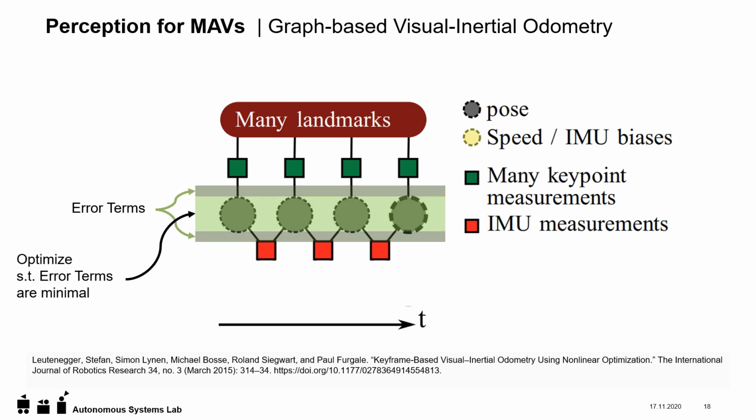These we can optimize by changing the poses in the optimizers so that we obtain a trajectory that minimizes all the error over all the observations that we connected in this scheme. If we find a trajectory that minimizes these error terms, we can conclude that this is the set of poses that explains our data the best and thus is the most likely trajectory that the MAV has performed. And of course, the set of landmarks can be interpreted as some sort of map, because we start to obtain a set of observations about the real world and use them to localize against.